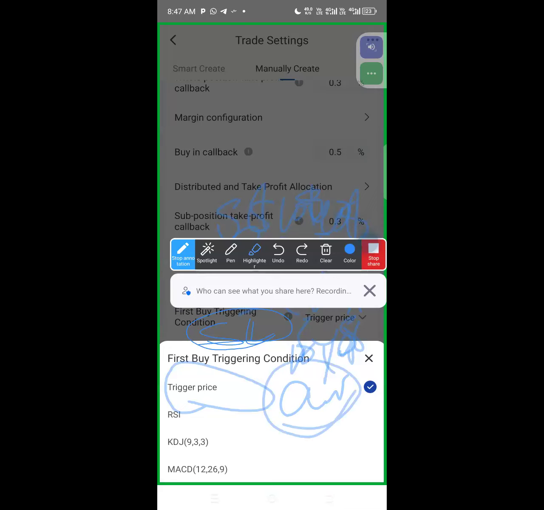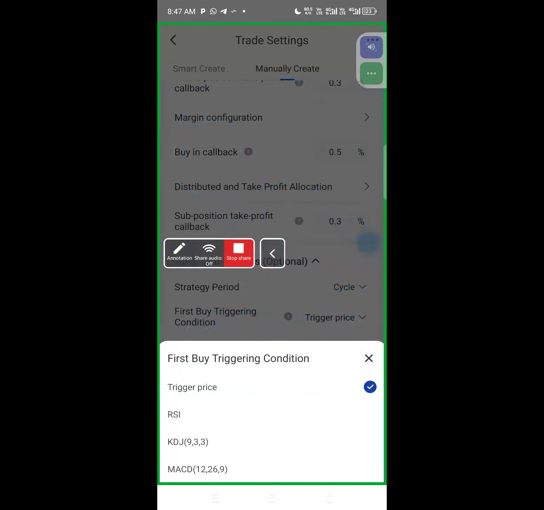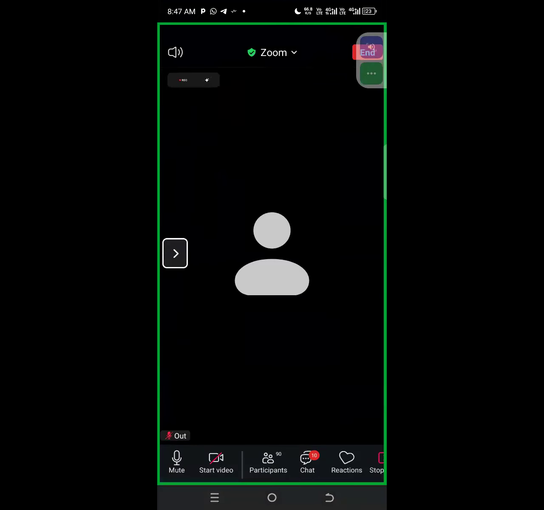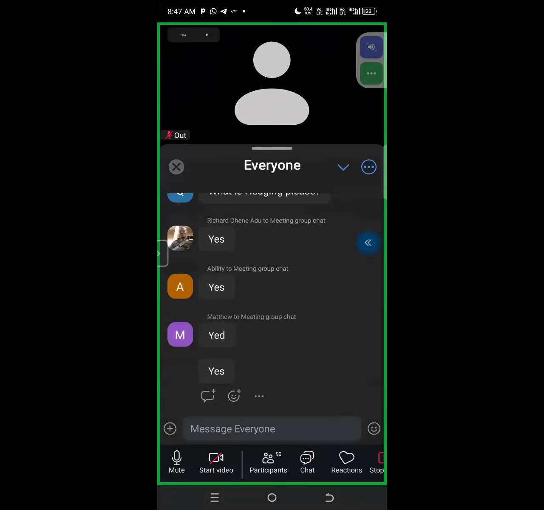You are buying the asset at CMP, that is current market price. That is why it triggers and buys exactly as you set up the trade. But immediately you use RSI, KDJ, or MACD, it's just like you are using a preset price. It's based on the condition you've given. So before it can trigger to buy, your conditions must be met. Then it buys. Hope it's clear.